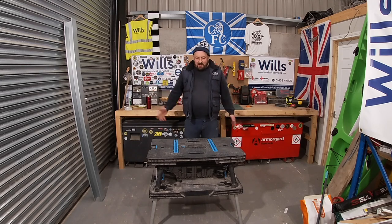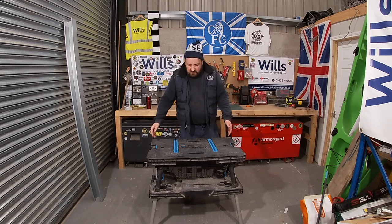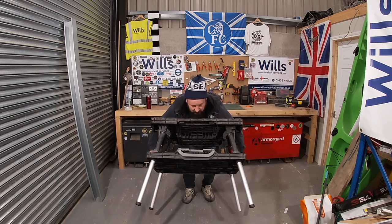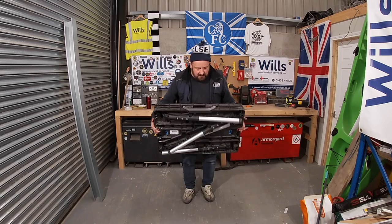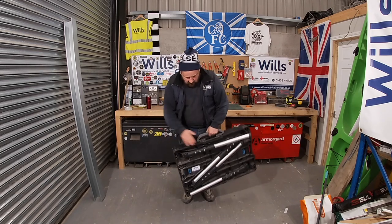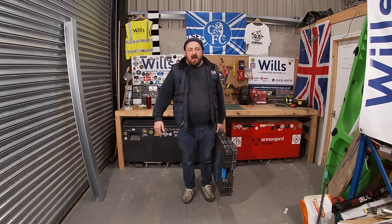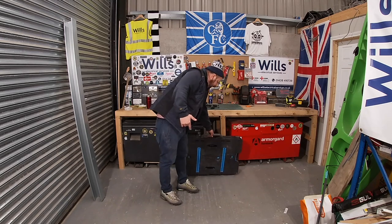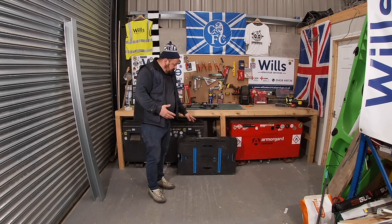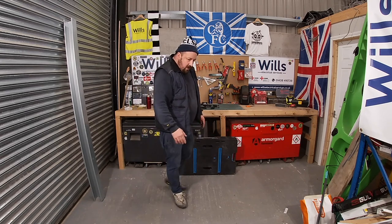So I'll quickly show you how to take it apart. All I tend to do is put it aside, drop it between and then get it close, then just push these bits in and do that — and that just goes flat. When I'm walking around with it, one of the problems because it's getting a bit old is I always have the legs away from me. When I store it in the van, I put it against the rack like that so the legs don't catch in the materials as I'm putting it in, so it's protected. It's always in the van — it's an absolute knicker-drop bit of tool.